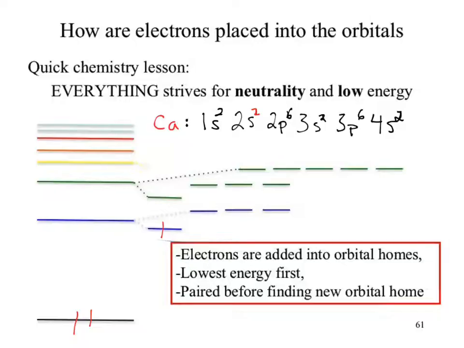You didn't skip it. You're going to come to it next if you had to go. I could come to it next, but when I filled, I went 1s to 2s to 2p. Why did I not go 2s to 3s? Why can I skip the 3d, but I couldn't skip any of the others?